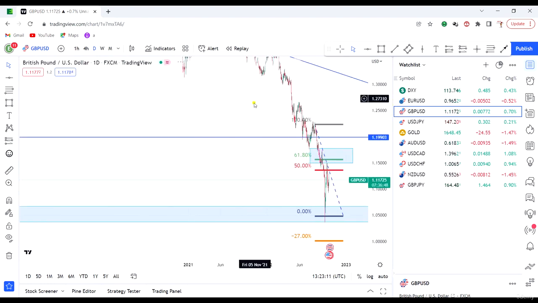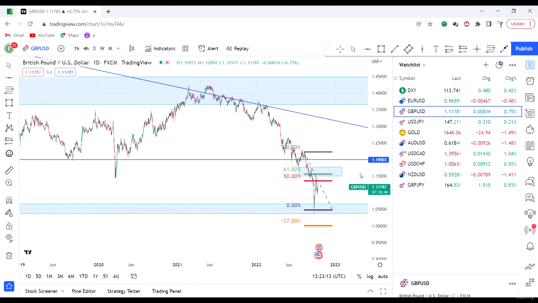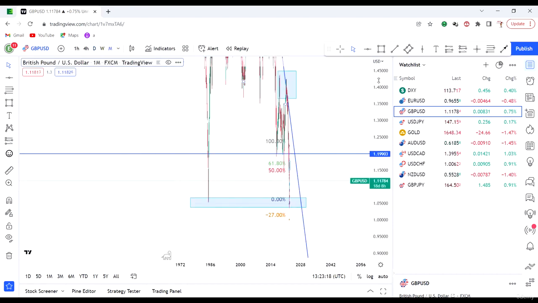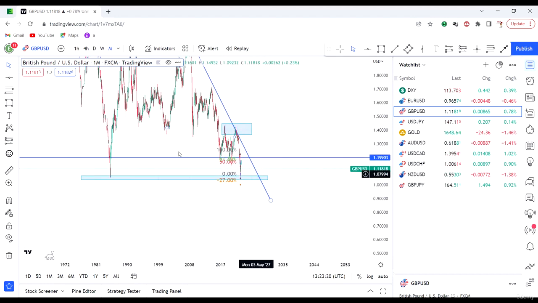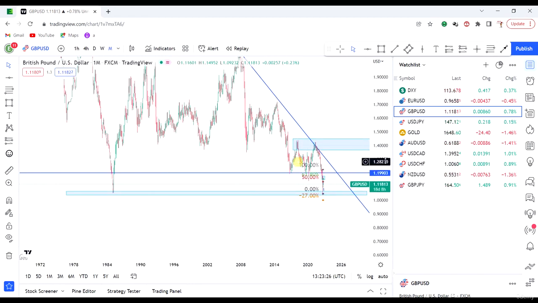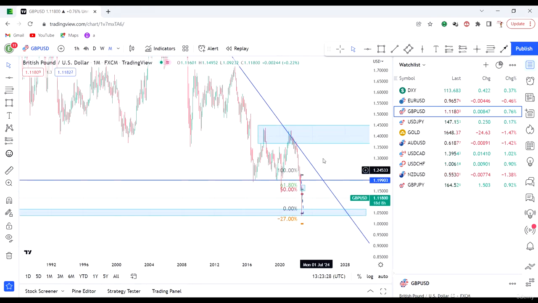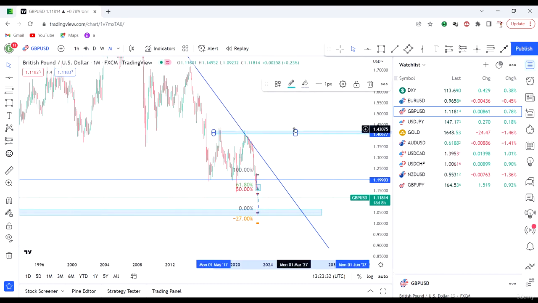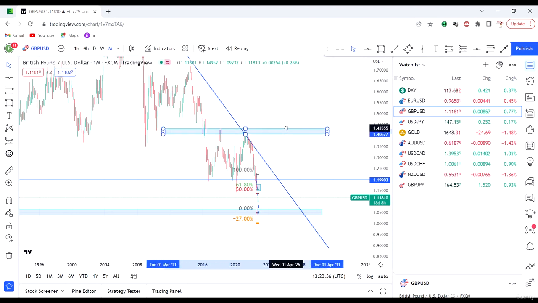So you see, like I said before, this strategy has to do with a lot of understanding of market structure. So you might want to go through the course over and over again so as to understand market structure even better, because that's what we're going to be using to trade with this strategy.